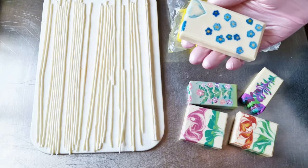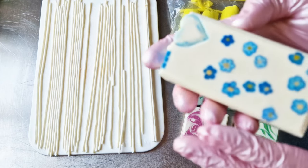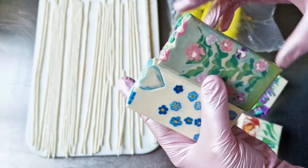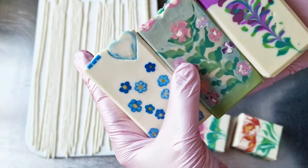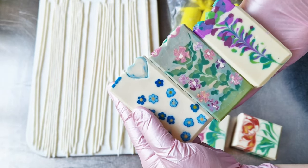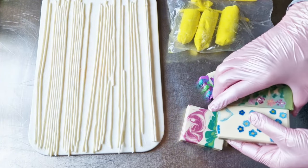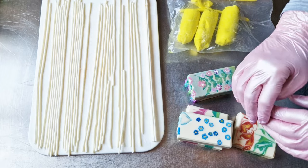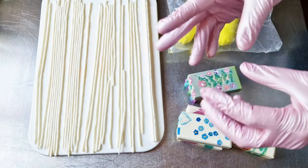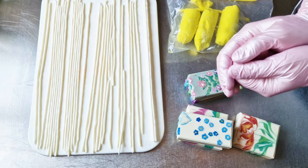You maybe have noticed by now that I love making soap flowers, especially this one. Mostly, I try to use leftovers of my soap, which of course you can use for embeds. However, it depends on the soap recipe. Sometimes the soap is crumbly, sticky, and making embeds is very difficult.